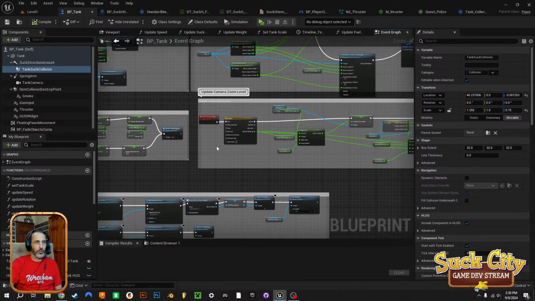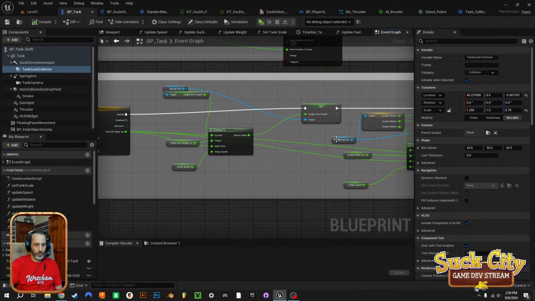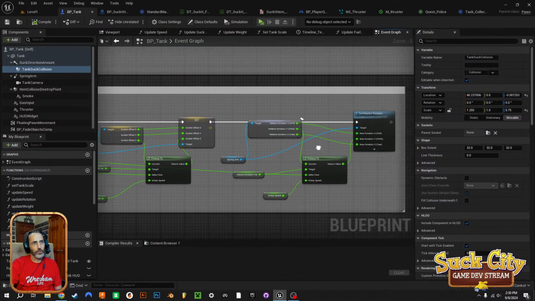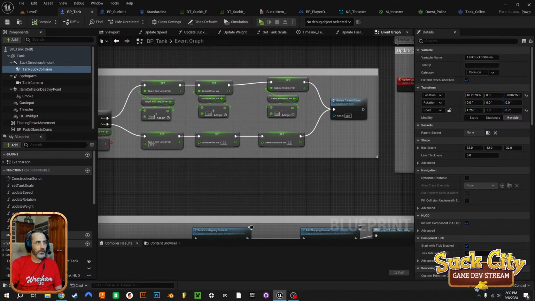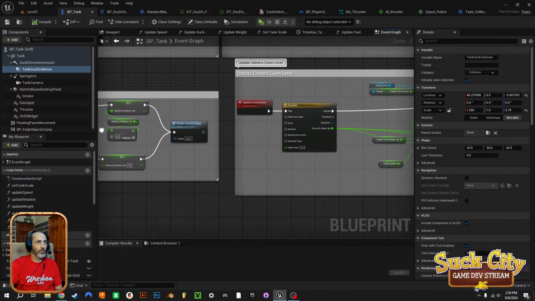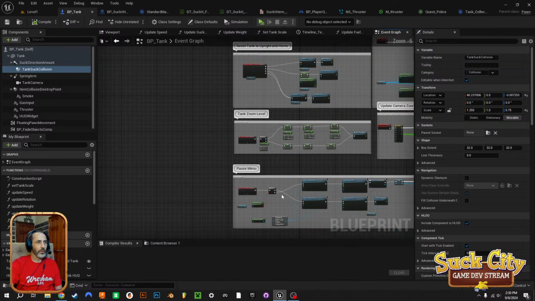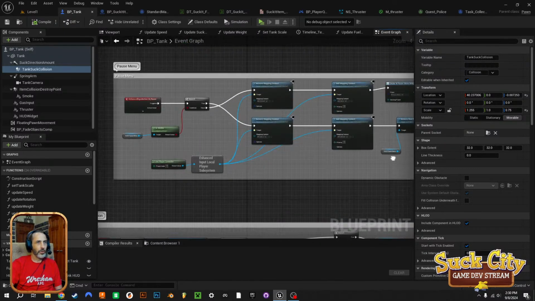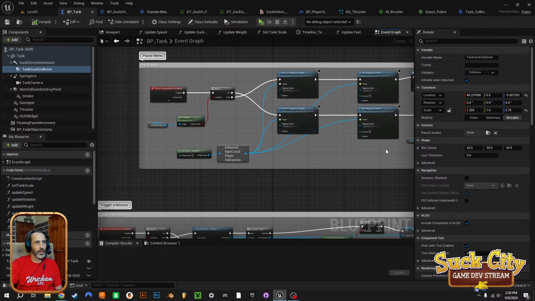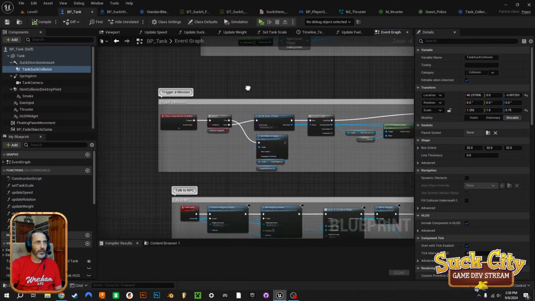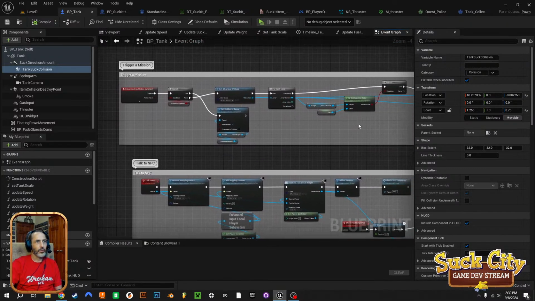There's the zoom level for the camera that I showed off, so you can use the wide button on the controller and it will change your zoom levels. More of the zoom level fun. The pause menu, which doesn't do a lot yet, but it does open up and you can go back to the main menu. Here's triggering a mission.